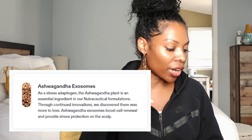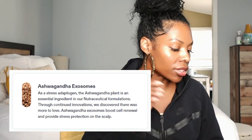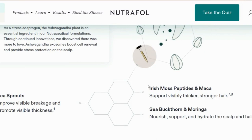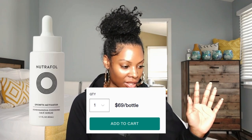It's a natural whole-plant powered hair serum and they have a patent for their ashwagandha exosome that no one else had the money to get. Ashwagandha is a good stress reliever — it brings down cortisol and it's good for cell renewal, and it protects your hair from the havoc that stress and free radicals can cause. It has pea sprouts, good for visible thickness and improving breakage; Irish moss peptides and maca for thicker, stronger hair; and moringa to hydrate your scalp and hair. The ingredients and formulation — this is definitely a go.